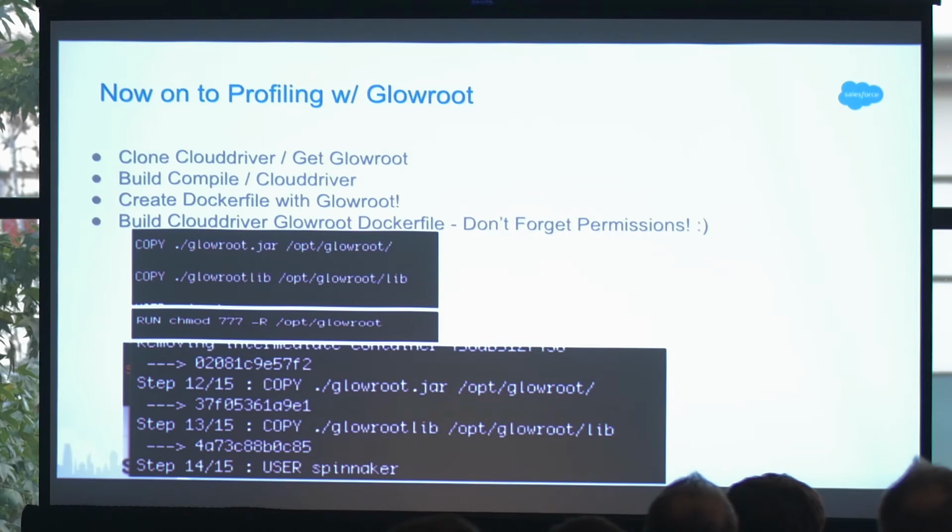All right, so now on to profiling with Glowroot in this case. Like I said, Glowroot is another open source JVM profiling tool, and basically what you're going to do is somewhat the same process. The big difference here being that you're actually going to need to build a custom image that has the Glowroot binaries in it.